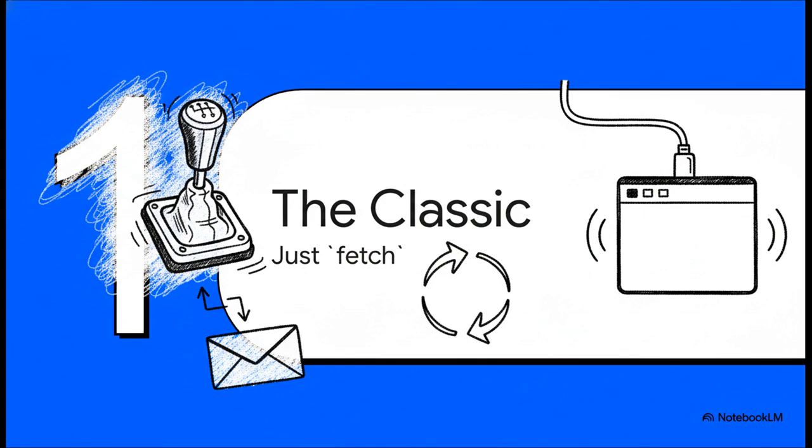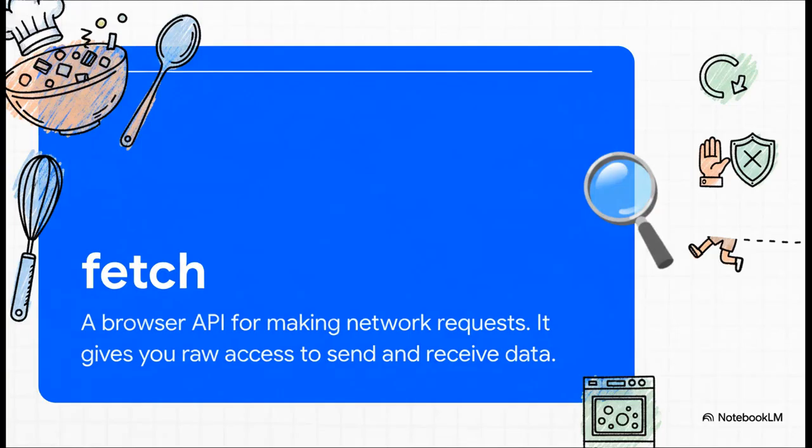We're talking about the absolute classic approach, the one that's built right into every modern browser, just using the Fetch API. This is the original, the OG. Think of it like driving a stick shift. You're in full control. So using Fetch is kind of like getting a meal kit, except they only send you the raw ingredients. No recipe, no pre-chopped veggies, nothing. You get this one function that can go out and grab data, and that's it. You want to show a loading spinner? That's on you. Need to handle an error if the network fails? That's your job too. You're the chef, the server, and the one washing the dishes.